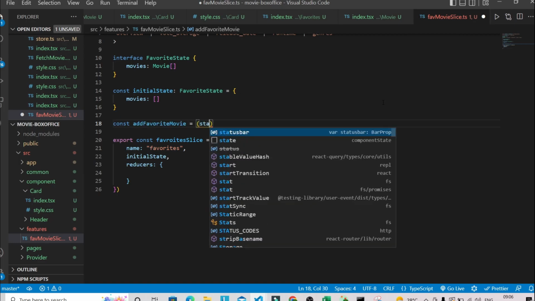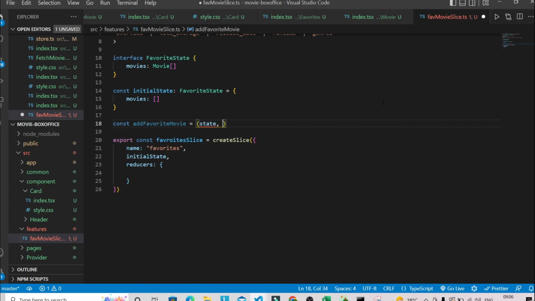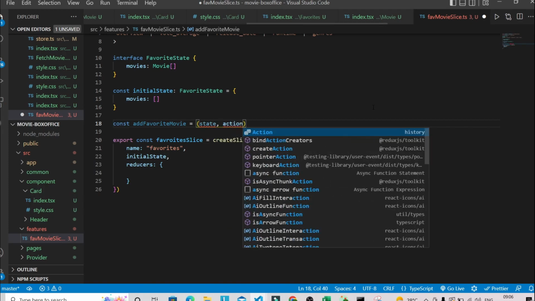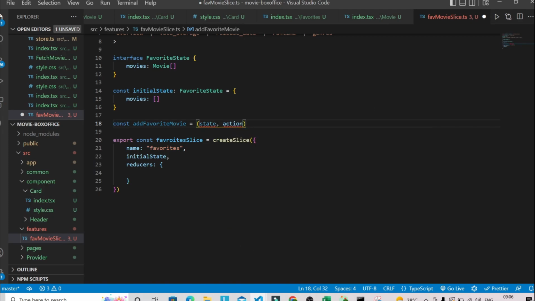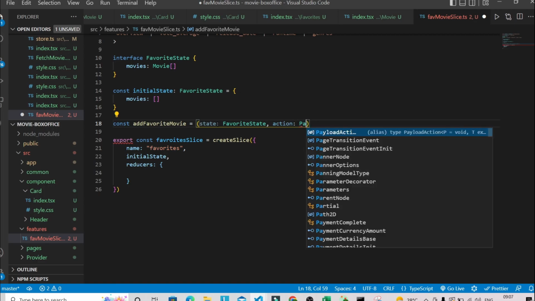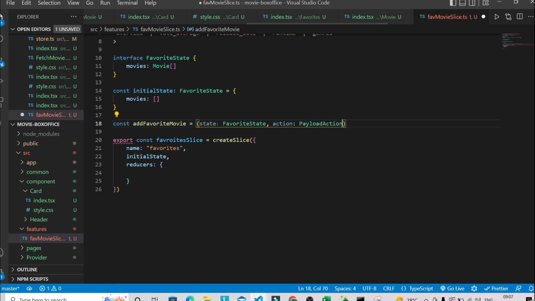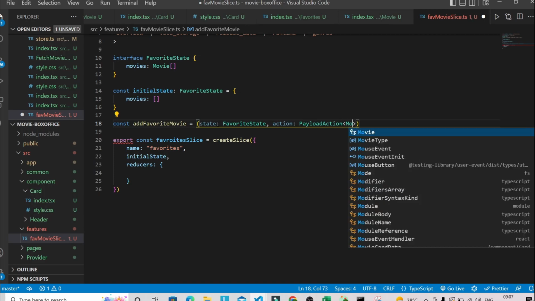So this action is going to receive two arguments, that is state and action. So in state we can have our favorite state, and in action we can use here payload action, and inside that we can pass this movie.